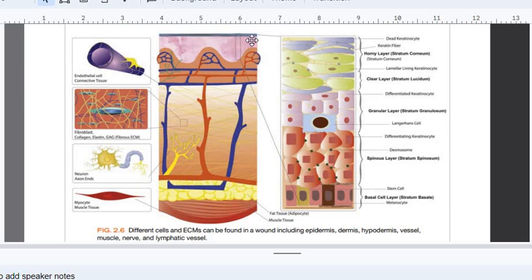Epidermis is basically made up of 5 layers, and each layer is made up of a tissue. The first layer is stratum corneum. Strata means layers and cornea means cells. So in the epidermis, the top layer is stratum corneum, which is made up of corneal type cells. The second layer is stratum lucidum, the third one is granulosum, the fourth one is spinosum, and the last one is basale. And we can see, like in cornea, these are the corneal cells.